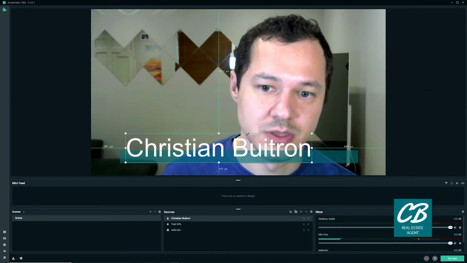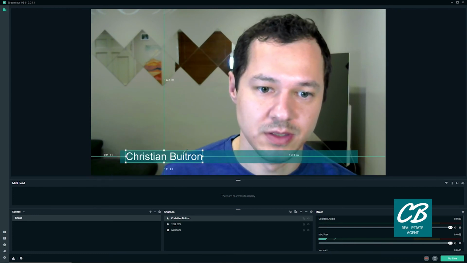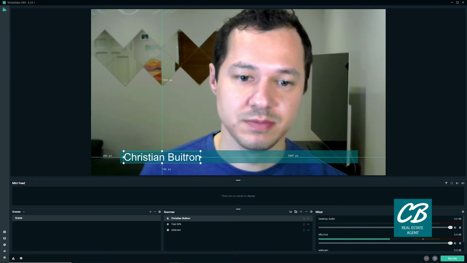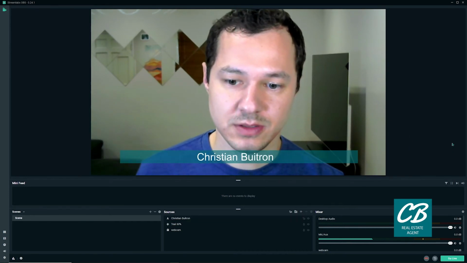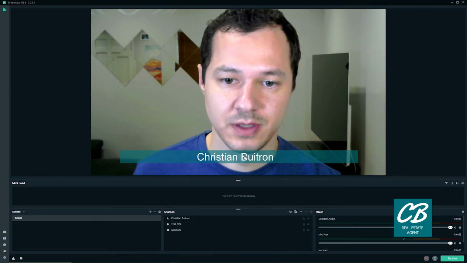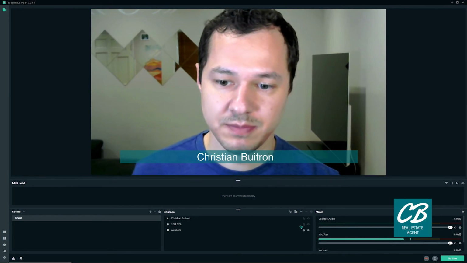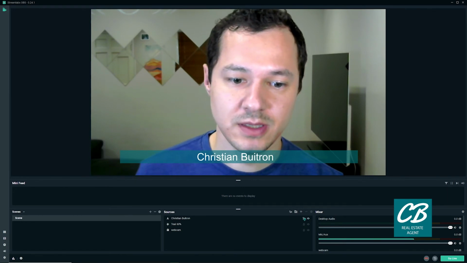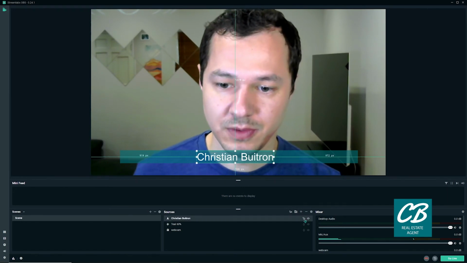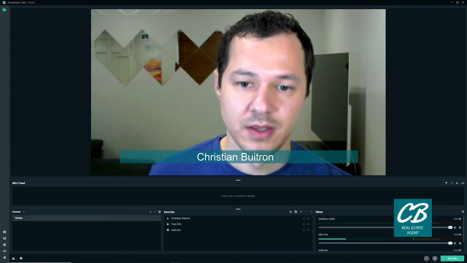But if I just bring it down, it doesn't have that little blurry effect, so it doesn't look hard to read. Okay, so that looks good. Now if I'm happy with the placement, I'm going to hit this little lock key right here. Cool. Oh, there it is.